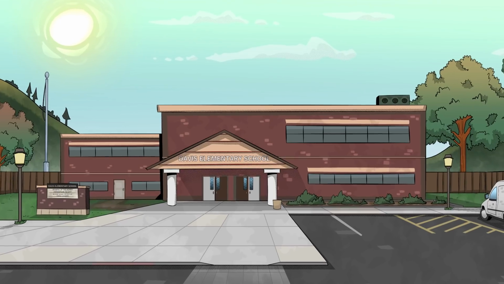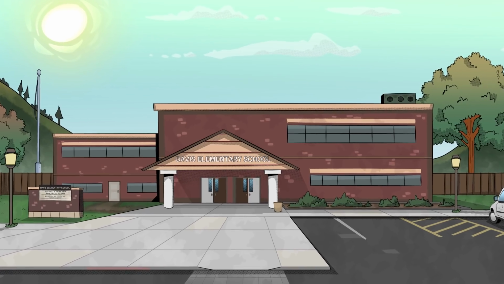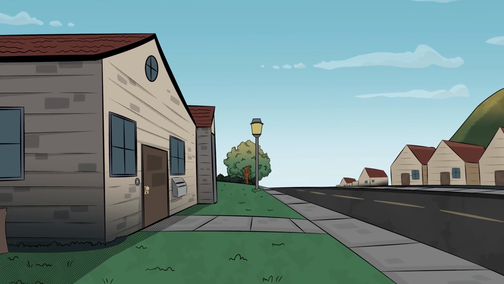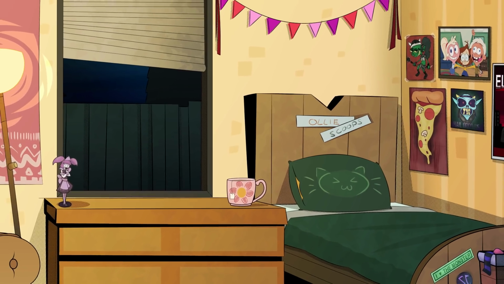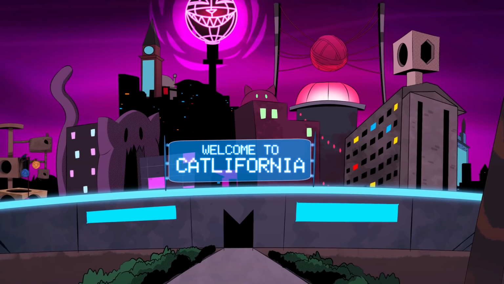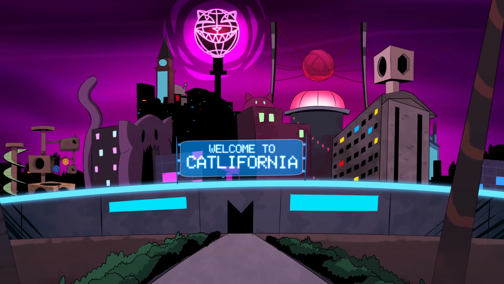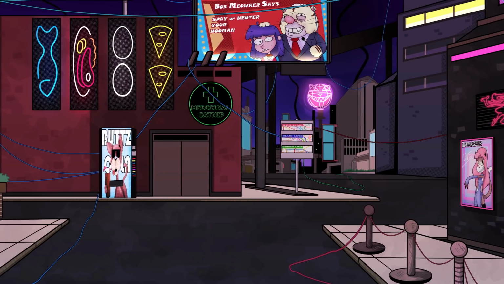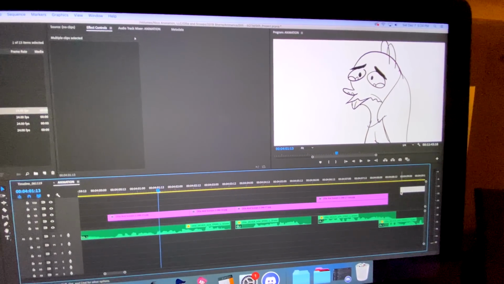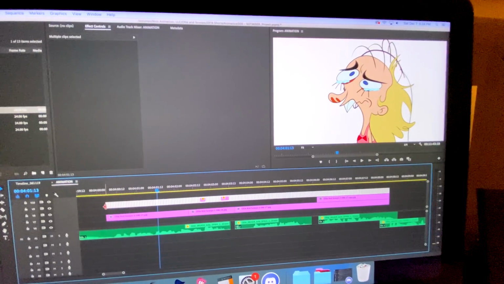As all the animation's completed and I lay it all into the timeline, at the same time my background artists are working on the episode's backgrounds. Here are some great backgrounds from the show. Backgrounds are worked on pretty much at the same time as the animators work on animating. Once backgrounds get finished, I edit them with the finished animation for every shot. This process is the shot compositing.